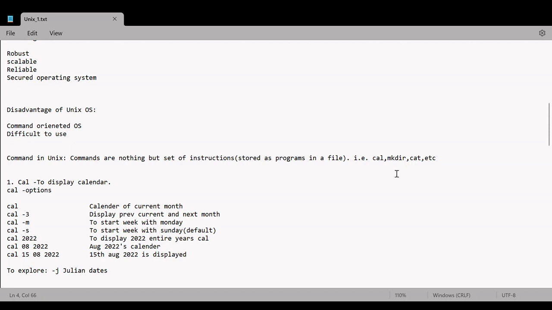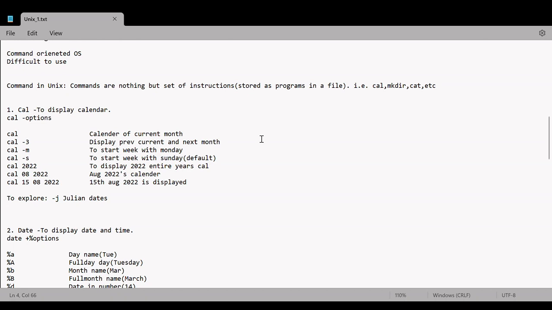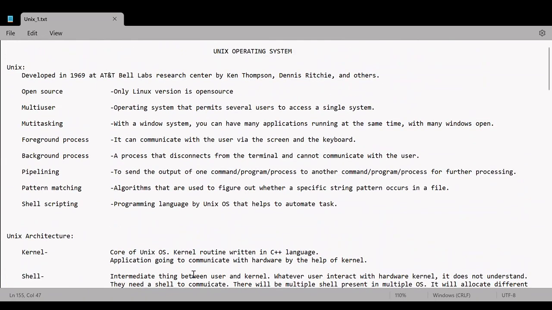If you want to create a folder, that is a directory. In Windows we create a folder, and in Unix operating system we call a folder a directory, so remember this. Then the cat command: if you want to read any file, we'll use the cat command. We'll see different commands of our Unix operating system one by one which will help us to work with Unix operating system. We'll see many more commands and the execution of these commands along with options in the coming videos.